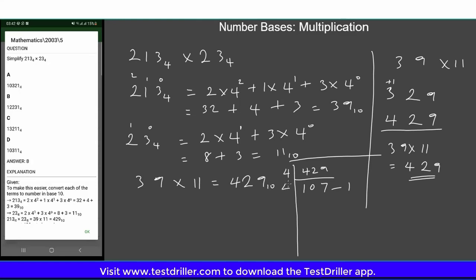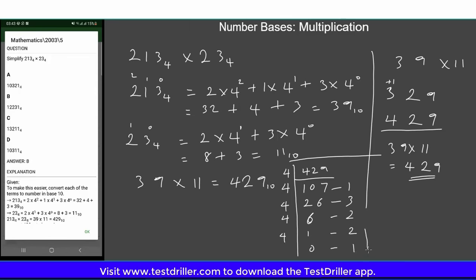So the next thing is to divide further by 4. So 4 in 10, in this case, that will give you 2. Then remainder 2, right? In 27, that will give you 6. And 4 times 6, we know is 24. If you subtract 24 from 27, that's 3. So the remainder here is 3. Then 4 in 26 is 6, that's 24. Then if you subtract 24 from 26, the remainder will be 2. Then 4 in 6, that will give you 1, remainder 2. Then 4 in 1, that will give you 0, remainder 1.